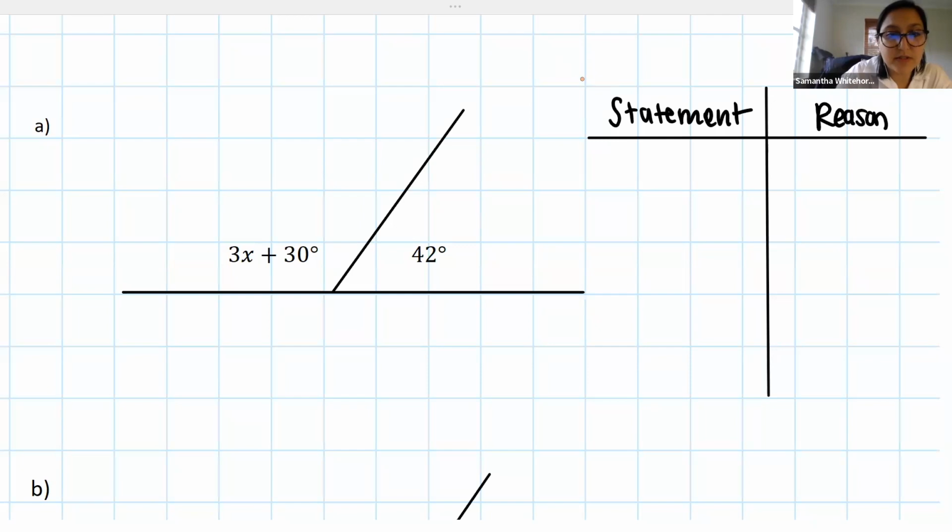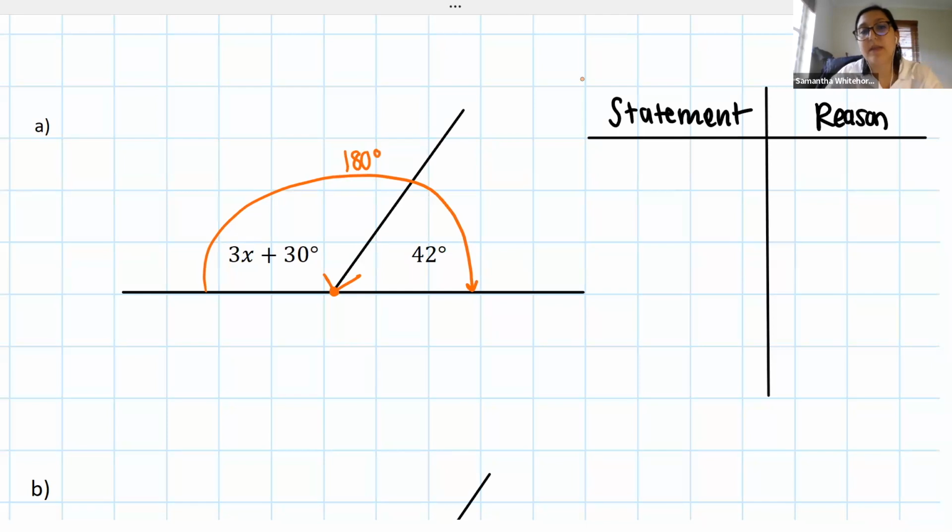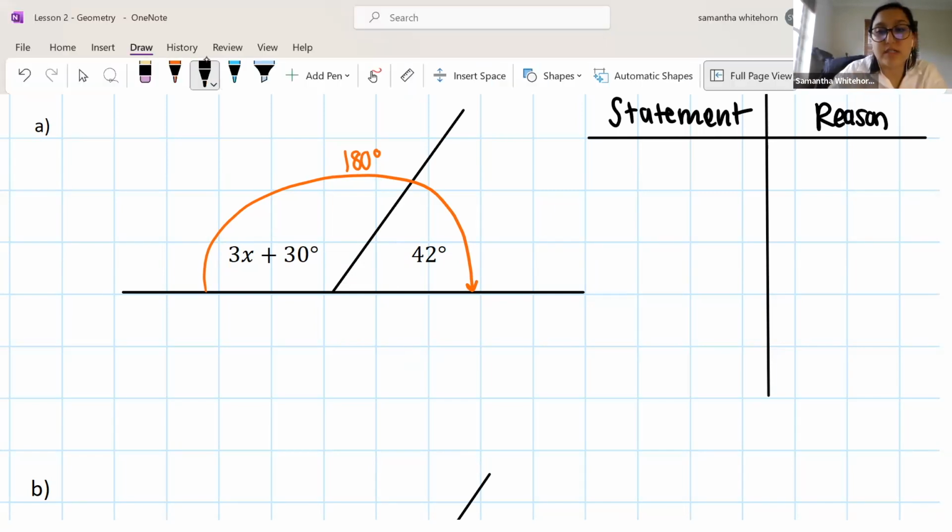Importantly, first things first, here's my common point. Here my angles are right next to each other, so those adjacent angles that Wandle just mentioned. And we know that if we add these angles up, because they're angles on a straight line, we must get 180 degrees. Grade 8s, this is how I would approach any geometry question, even a nice, easy question like this. Look at what you have, decide which reason best fits the angle you're trying to find, and then you can start your working out. But first, assess what information you have and which reasons apply.